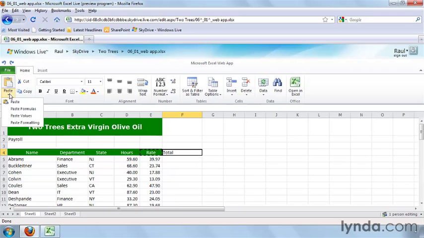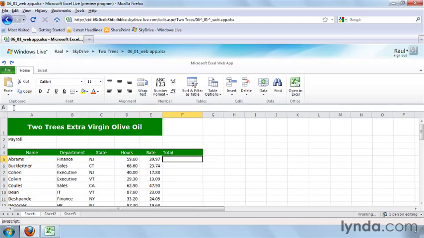So you could click on this paste here and choose paste formatting, and there it is, and you can just press the escape key. Now, that's one way of doing it, but there's a way that I think is a little faster. So I'm just going to press Control-Z a couple of times to undo. I'm going to click any of these headers, doesn't really matter which. I'm going to Control-C, copy the clipboard, click over here in F4, Control-V to paste. Now, I don't need two rate columns, so I'm just going to go up here, and I'm going to change this to total and enter. So I've kind of done the formatting and the typing sort of in one step. It's up to you how you want to do it.